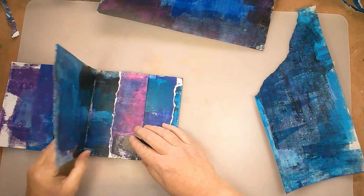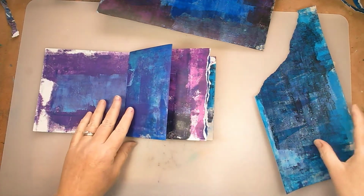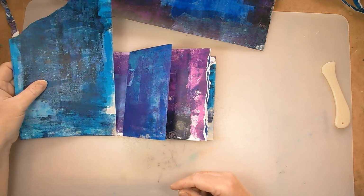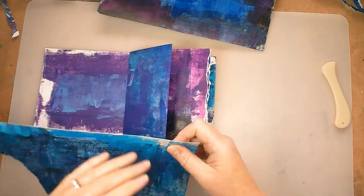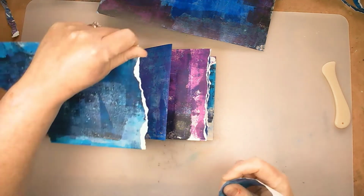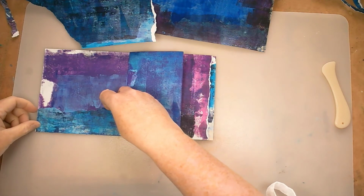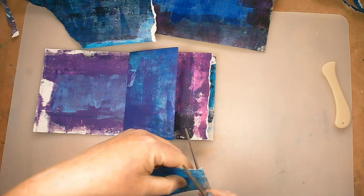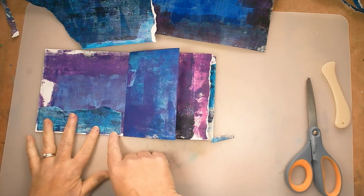So that's a pocket there. We have a pocket on that page. We don't currently have a pocket on this page, and I think we need one. I might just do a standard across the page pocket on this one. Quite low, like so. Right, we do need to trim it a little bit, so I'm just going to get my scissors and just do a straight cut up, just to trim that edge, and then we can sit it in and we can have a little bit of a rim around it.